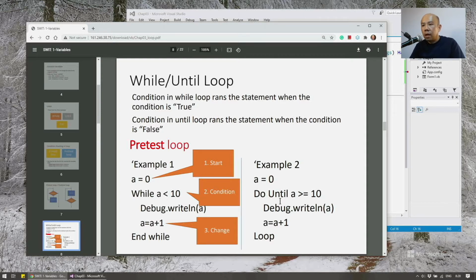But in this one, if the condition is not true, it is false, it will run inside the do until loop. Most programmers have experience using the while loop, which matches the C language, but I don't think the do until loop exists in C. So most programmers use the while loop.